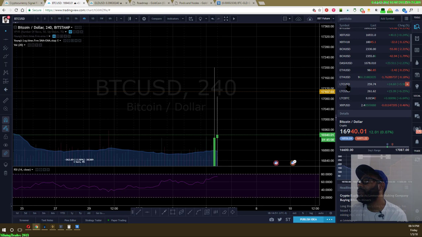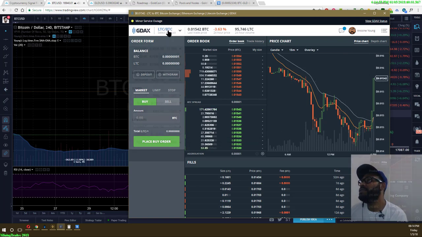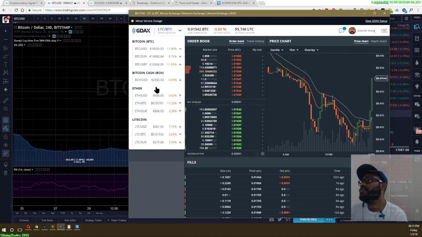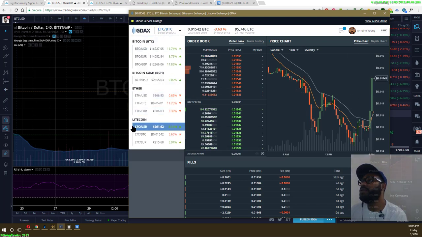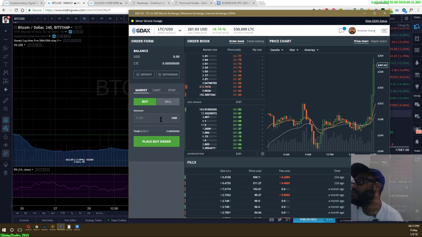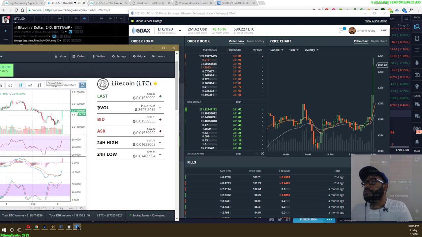Let me go to Litecoin over here. How about we do it from here? Let's go look at it right here. Oh yeah, look at that. Let me go to the USD Litecoin. 261. It's tracking Bittrex pretty closely. Look, it's 261 over here, and Bittrex is at 262. It's actually worth more on Bittrex. Wow, wow.